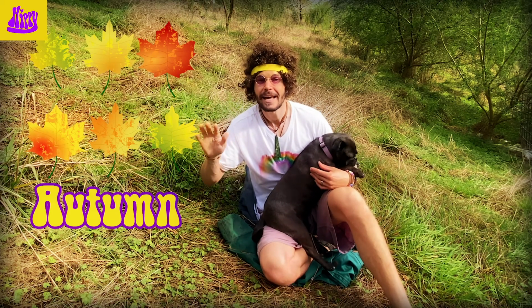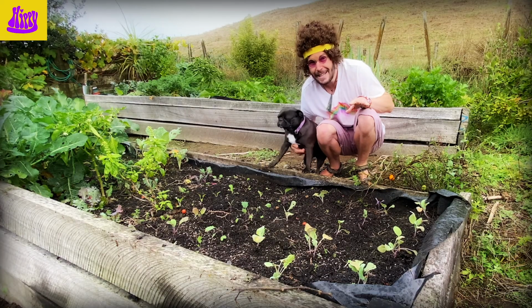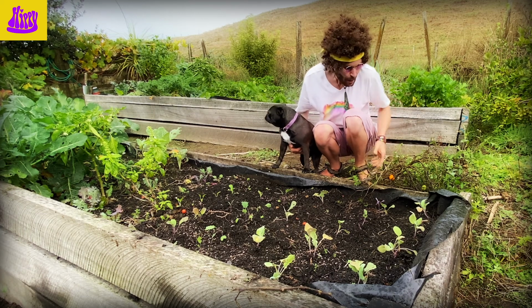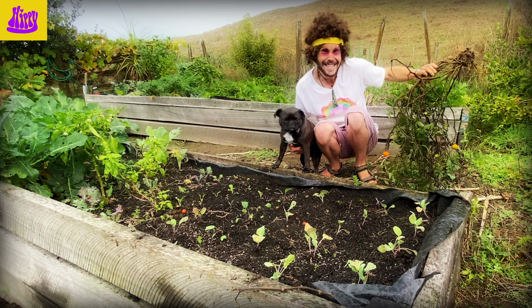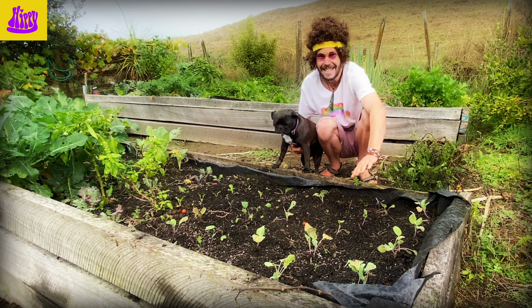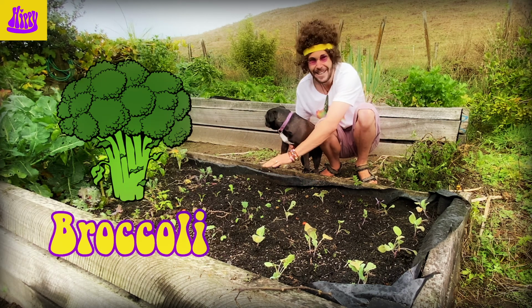So Hippy, he's being adaptable and he's changing his garden. So Hippy and Moonbeam, we're being adaptable and open to change. These old tomato plants weren't doing very well anymore. It's getting a bit cold for them. So we pulled them out and we've planted these lovely cabbages, and there's some cauliflowers and some broccolis.